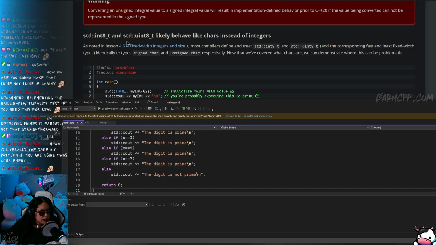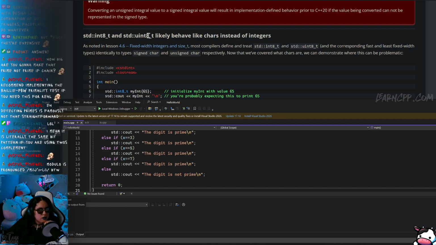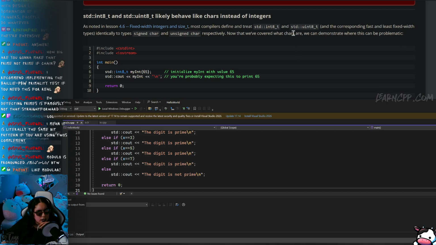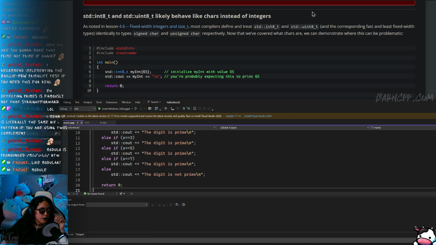Standard int8_t, standard int8. As noted in lesson 4.6, fixed width integers and size_t, most compilers define and treat std::int8_t and std::uint8_t and the corresponding fast and least fixed width types identically to types signed char and unsigned char, respectively.